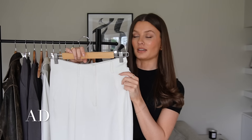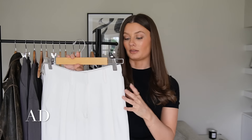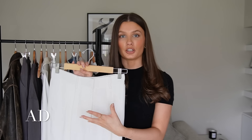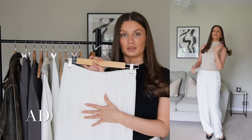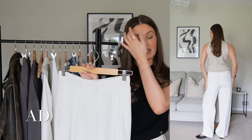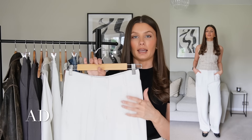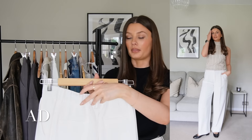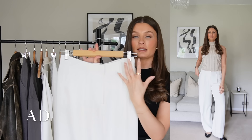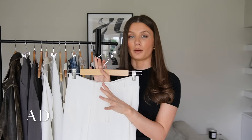Finally from Lily Silk, I have a gorgeous pair of timeless pleated wide leg trousers that I've been after for so long. They're the perfect pair of wide leg silk trousers — not too silky with an ultra high shine, but so flowy, amazing quality, and not see-through. I've worn these so much already and you've probably seen them in other videos and on Instagram. They fit so nicely — I got a size four in the label, which I presume is a UK size 8. They have pockets, belt loops, a lovely fastening at the front, and an elasticated waistband at the back which makes them so comfortable while still looking tailored and smart at the front. I've adored wearing these this spring.